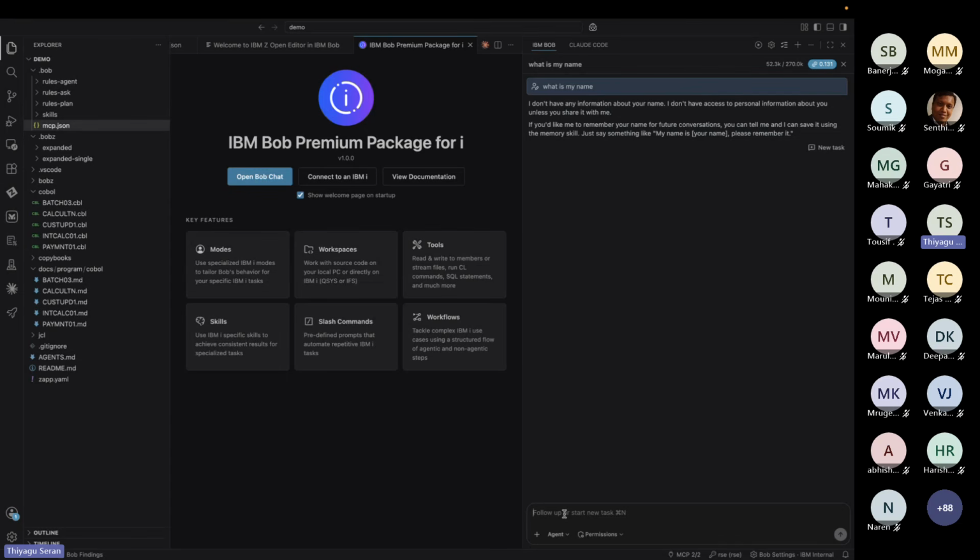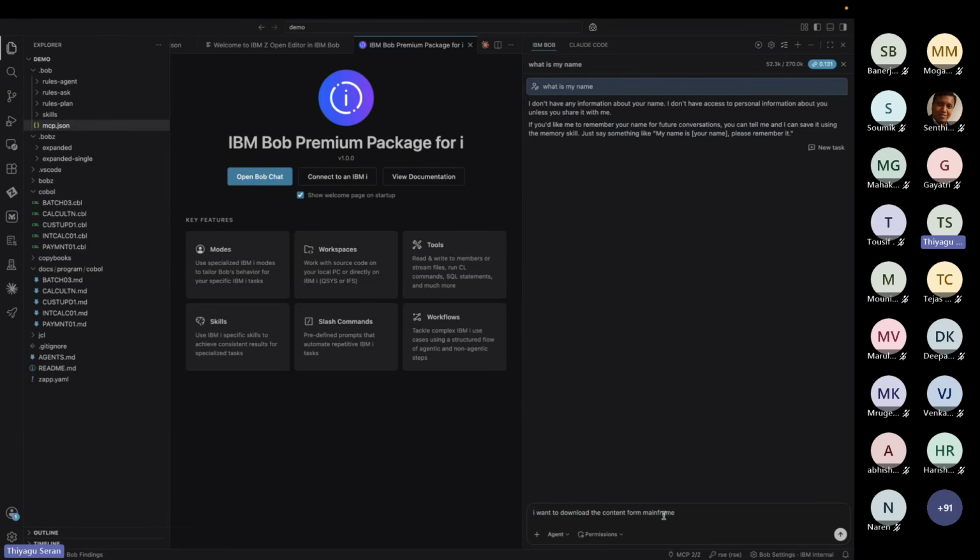For example, if I want to download the data sets and process them locally, any information used in this chat, for example, I want to download the data set from the mainframe. This is the information I'm providing, so basically it will not hallucinate now.